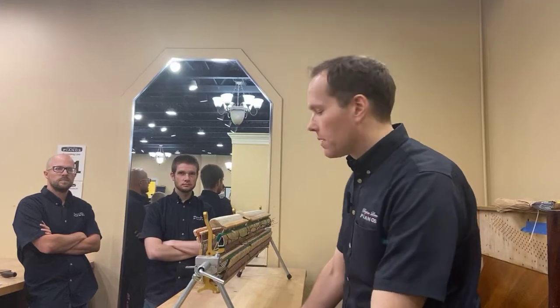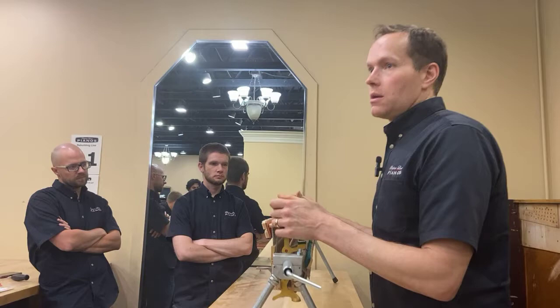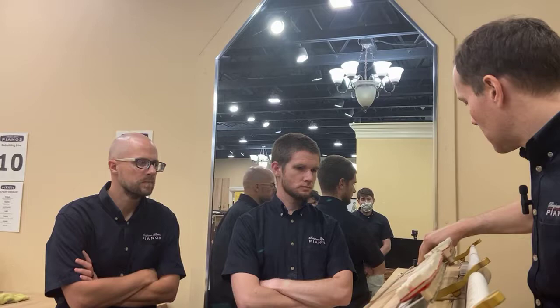So today we're going to talk just quickly about the major offenders of the upright action for squeaking. There's really three main areas that we lubricate, and there's the sustain pedal right here. So I'm going to go through and lubricate this one.